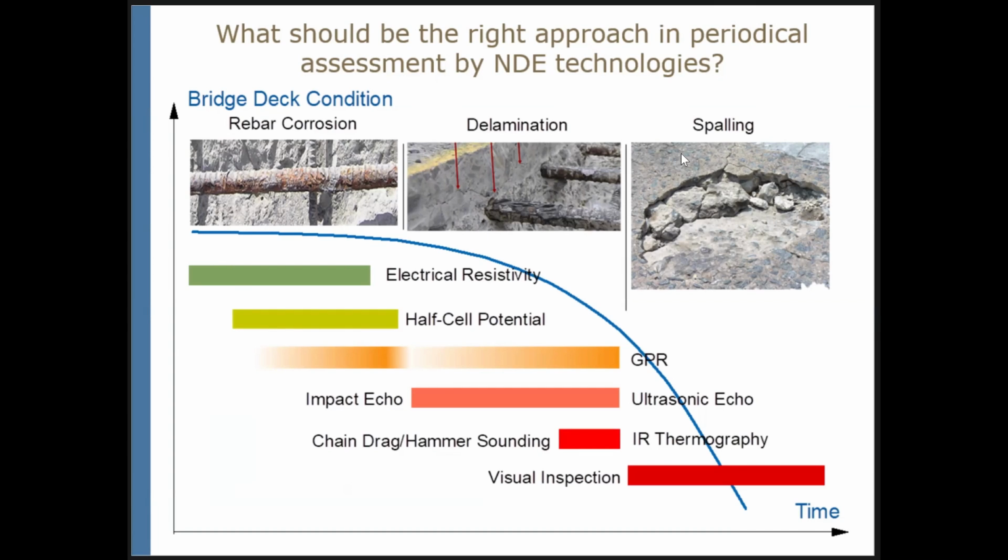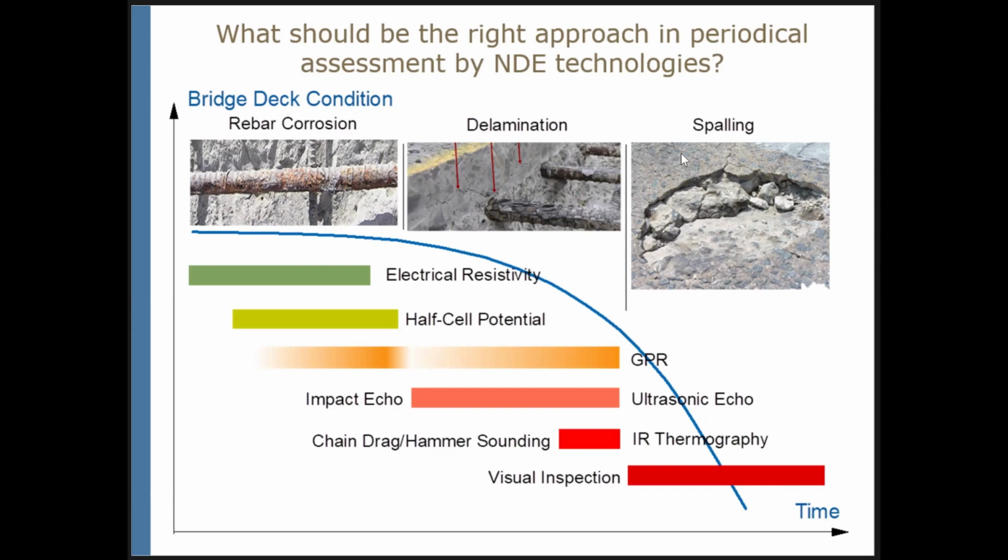Low resistivity means high conductivity, and that is what we can expect if we have moisture, chlorides, salts, and so on. So once we have developed a corrosive environment, at one point we will initiate corrosion, something we would describe as corrosion activity, which can be detected and measured using half-cell potential. As deterioration progresses, we have cracking, delamination.